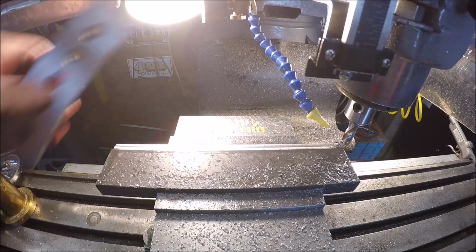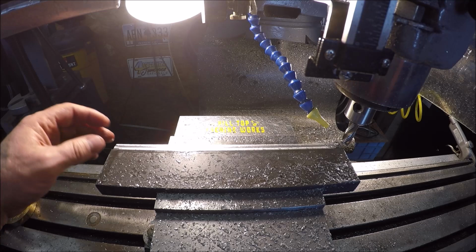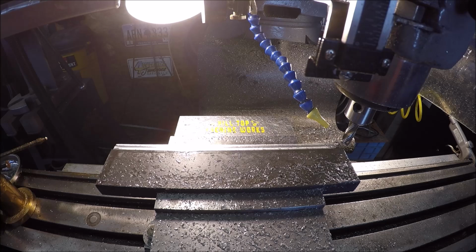For all you new machinists or curious what my numbers were, half inch four flute rough end mill is cobalt. I was doing 30 thou depth of cut, and I was running just a little bit over 2 inches a minute with spray coolant.